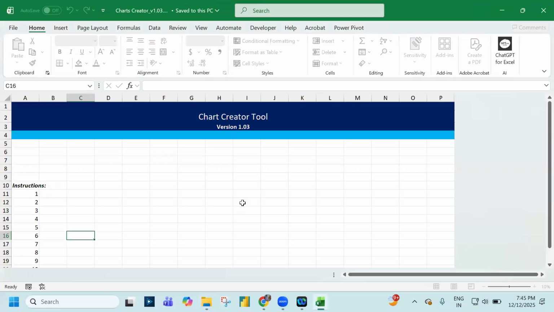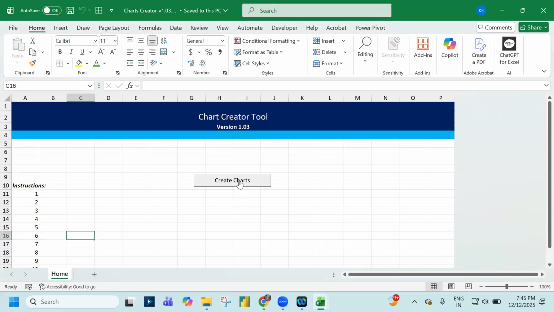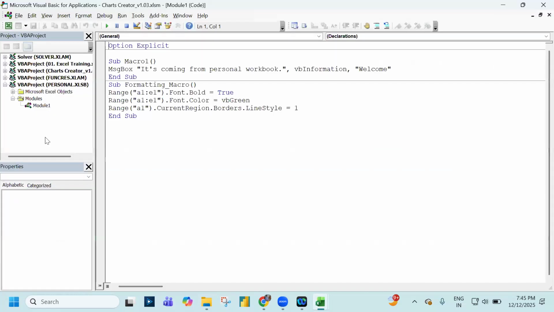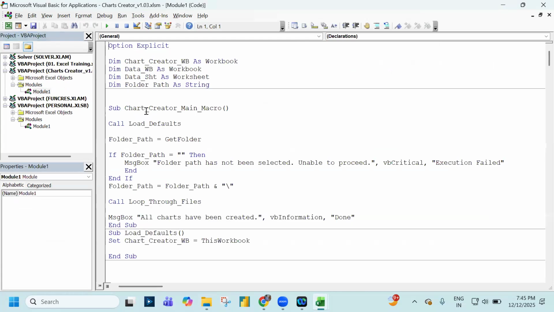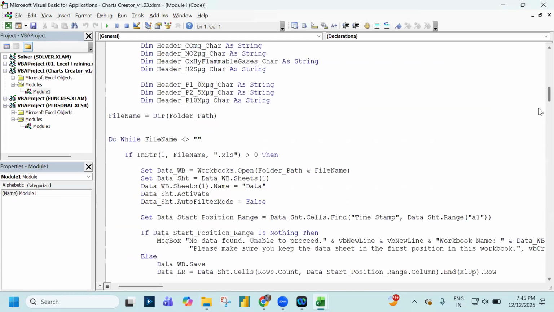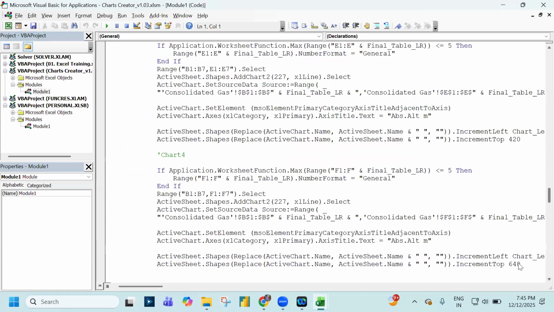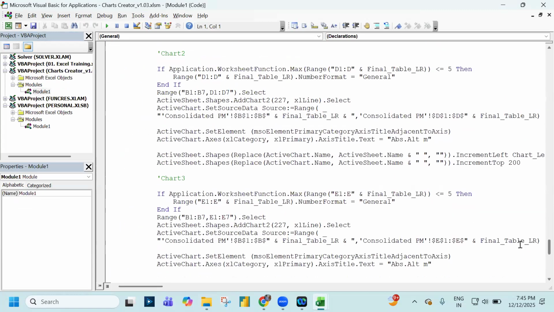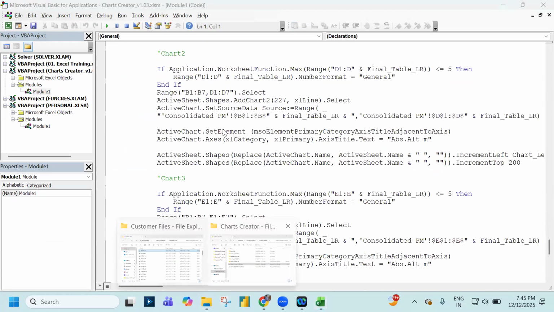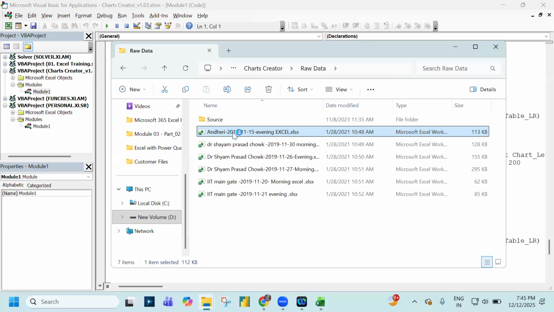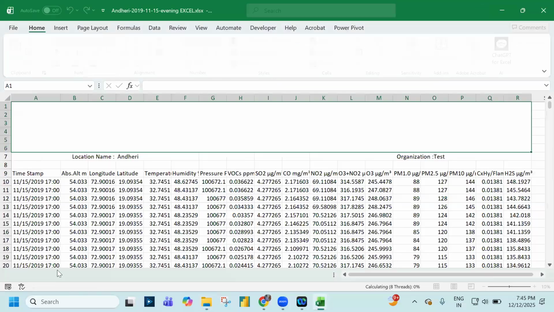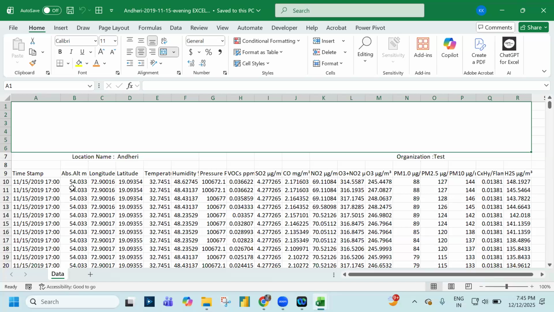You don't need to do much. Click a button, and that button runs this code inside. This is the code running inside. And it generates all those raw data files. The raw data comes like this, only the data sheet. That's it. It picks up all those things, looks at all the data points, summarizes all those different altitudes, and averages out all the gases in the air.